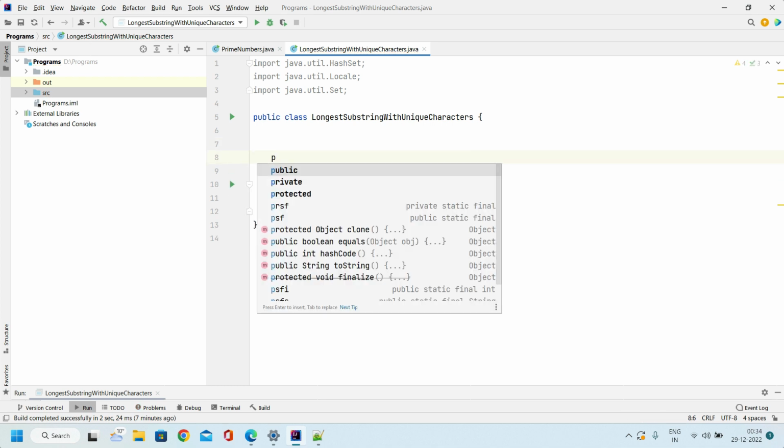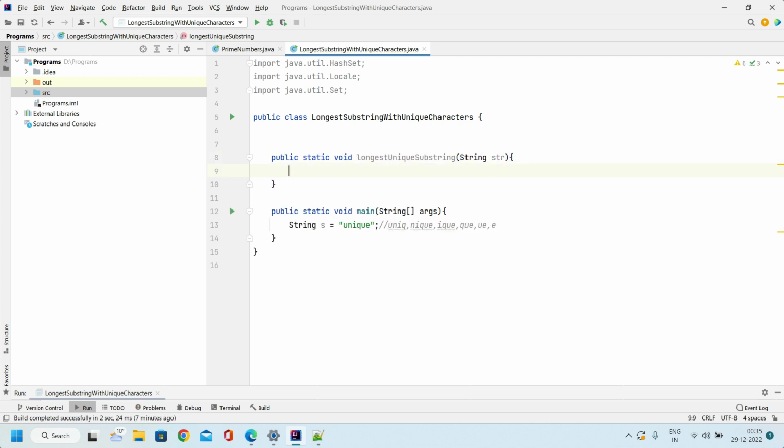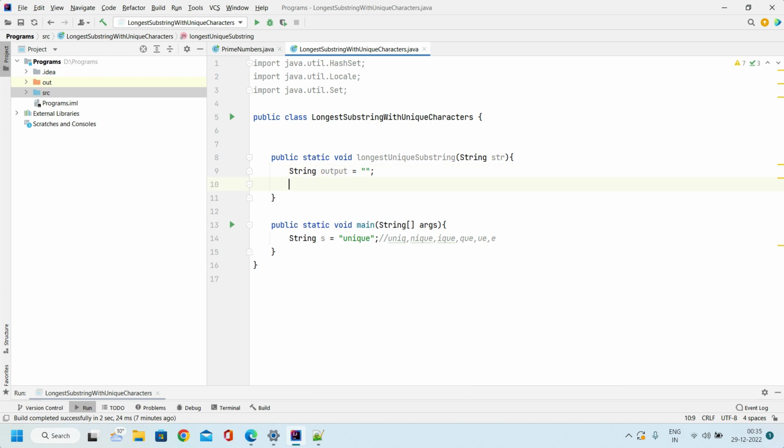So let me define one method, public static void longestUniqueSubstring, and this method will take a string as the argument. Now within this method, let's declare one variable as the output, which is just the empty string. This is our desired output basically.